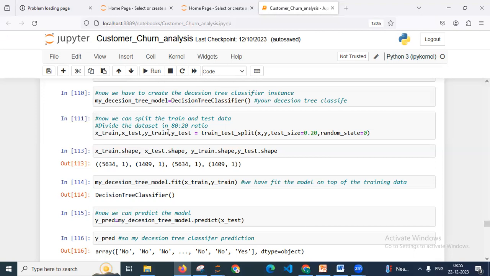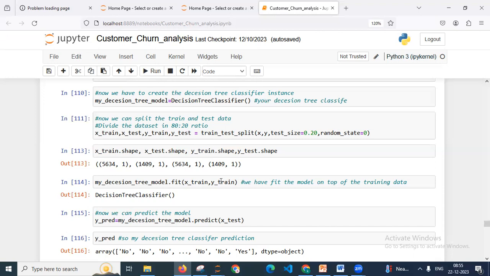You can do the data manipulation, and you have to do data visualization. So everything is done. That is the reason we have to create it. Now let's focus on that part. You can take the shape, x_train.shape and x_test.shape, and you can see the rows and columns of your training data and testing data. And y_train is your training data, and y_test is your testing data.